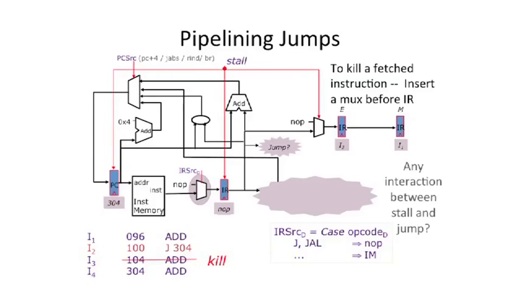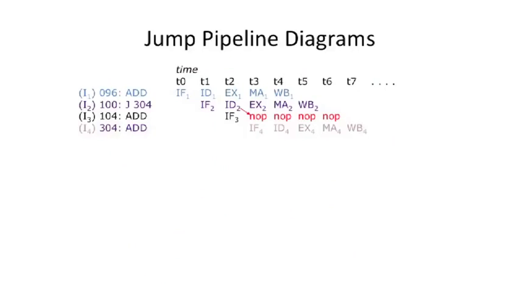One important thing is that in a very simple pipe like this, if you have a stall, let's say there actually is some reason this jump is stalling, and you have a jump in that stage, what happens? Do we kill the instruction? Do we let it go forward? Both of them are actually possible to do. More complex pipes might even think about allowing the jump to happen and squishing out any no-ops that get inserted later on in the pipe.